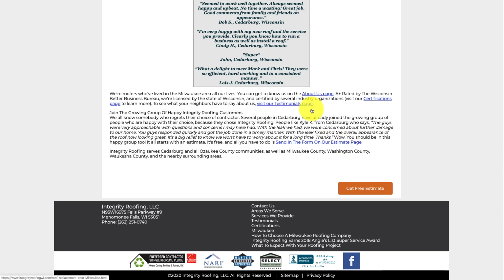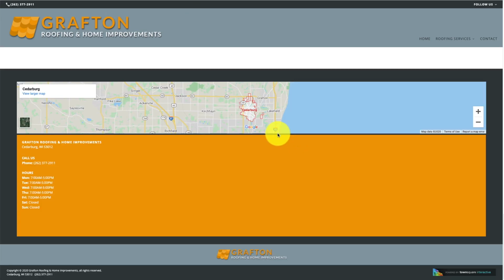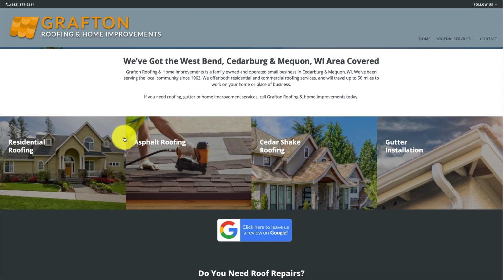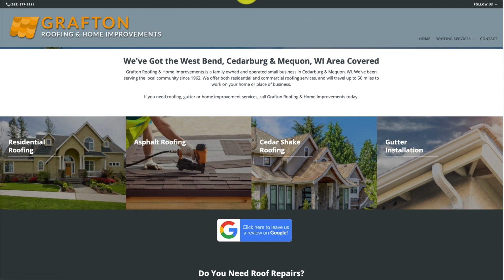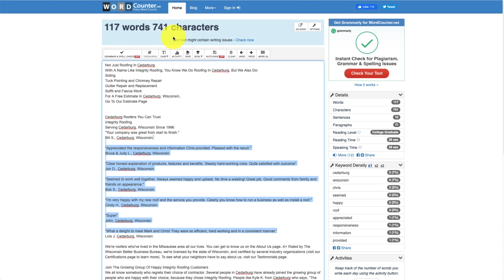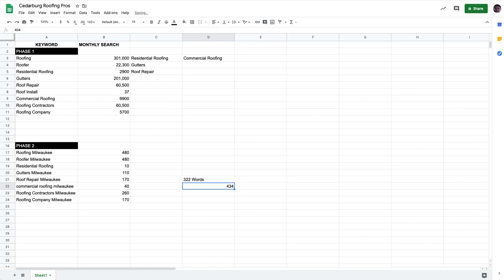We can see they're doing a lot of linking. They're linking to their about page, and we're gonna be doing some internal linking as well. So they're doing a lot of internal linking on their page here. I don't see that so much on the other one. Oh yeah, I did see that up here. They did it with images, so they're linking to different services. Okay, so I might want to make note of that as well. So this one had 434 words. But keep in mind, they're not ranking quite as well.